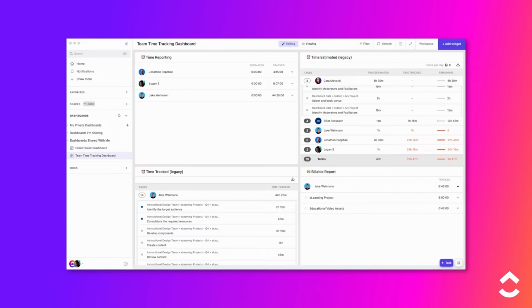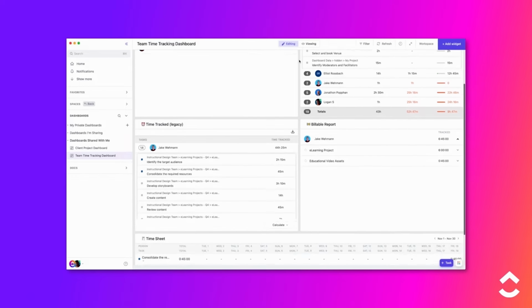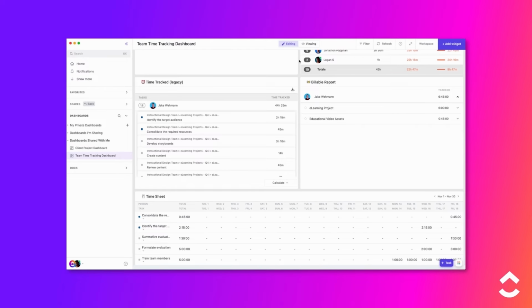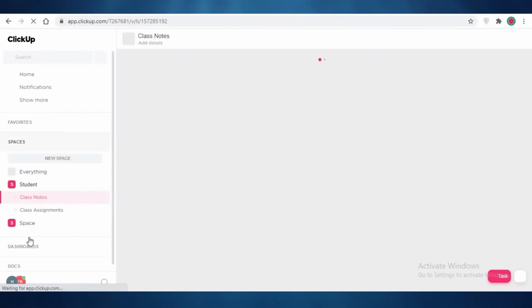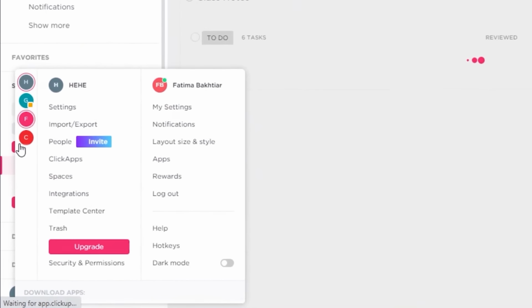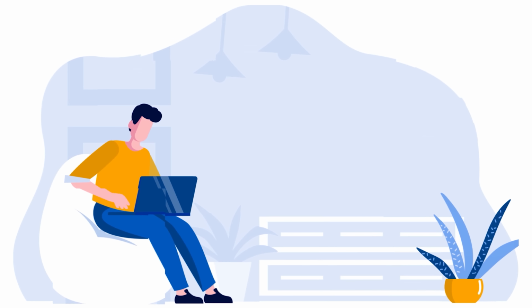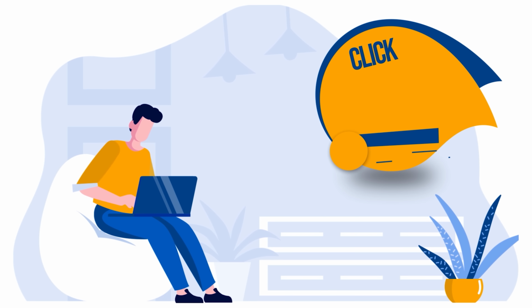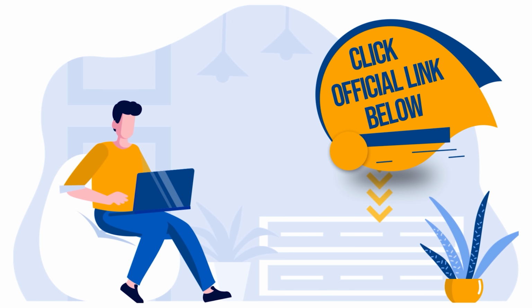Quite impressive, right? And what's even better is that ClickUp also includes a time tracking feature, so you can easily keep an eye on the performance of your hourly employees. And you know what's the best part? This all comes in a very user-friendly interface, making it easy for teams to get a full grasp of the software. So, if ClickUp seems perfect for your team, you can sign up through the link from the description section below.